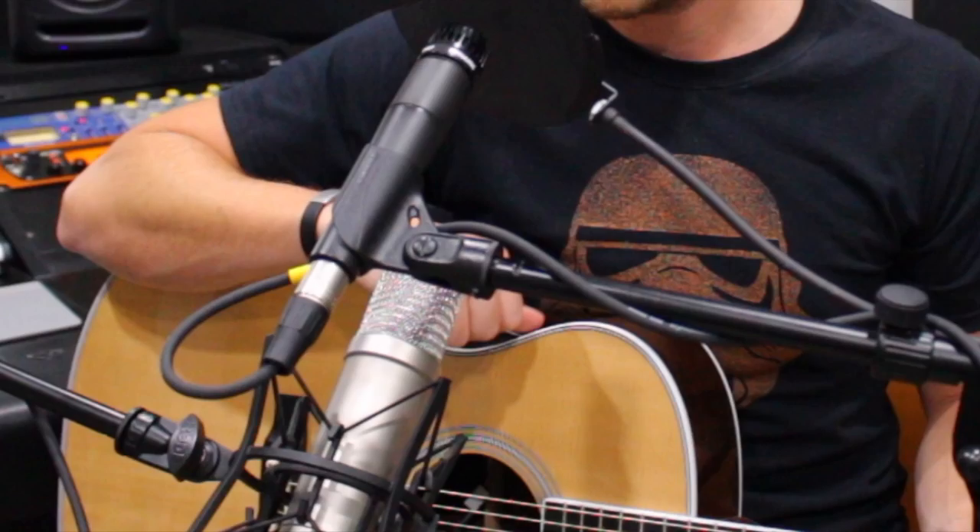As far as where on the guitar you've got the acoustic microphone placed, this is up to taste. I have it angled right at the bridge, so where the neck meets the sound hole. If you want less body, you could angle it a little bit more so it's pointing at the 12th fret, or vice versa. Play around with that side-sweeping angle. One angle is where it's pointing to minimize the voice; the other angle is across the guitar to get a little bit different tones. You almost have a tone knob depending on how you adjust the microphone across the guitar.